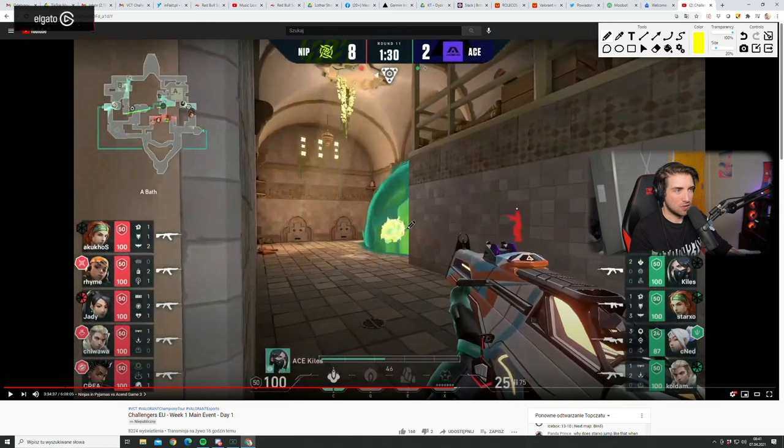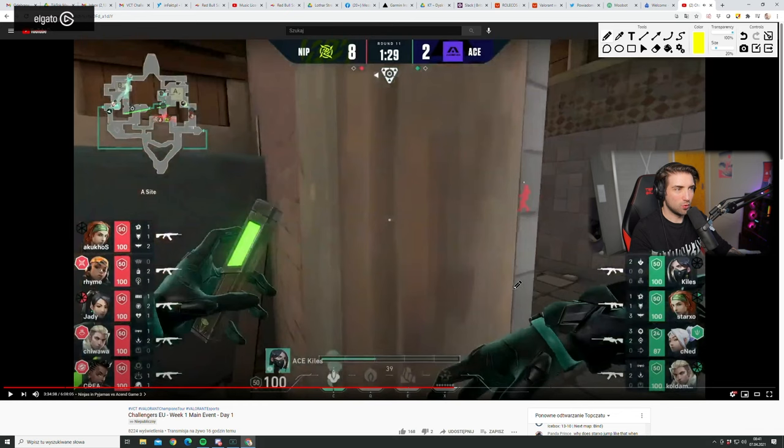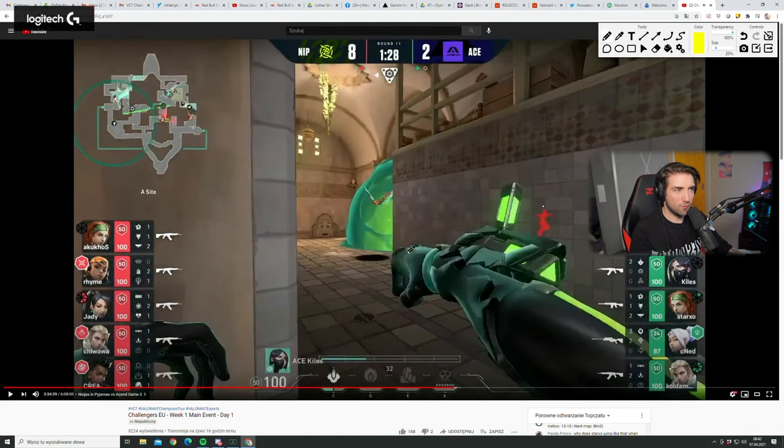How many bullets is this? Let's take a look. 25, right? 5 bullets to destroy the entire ultimate. It's pointless, right? And there's no follow-up. No one followed up. So the only thing that it does is give info that there's one guy here, because they heard the shots. And this is why we're going to see Rhyme push with the Showstopper. But it's going to be hilarious. Look at it. Look what will happen.